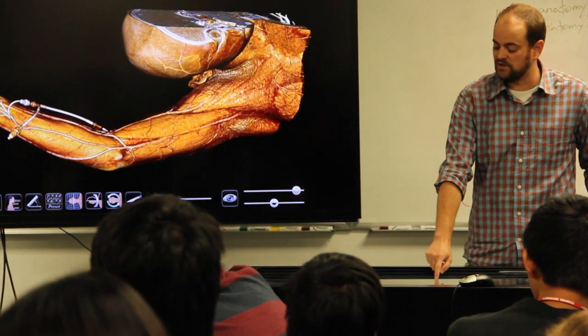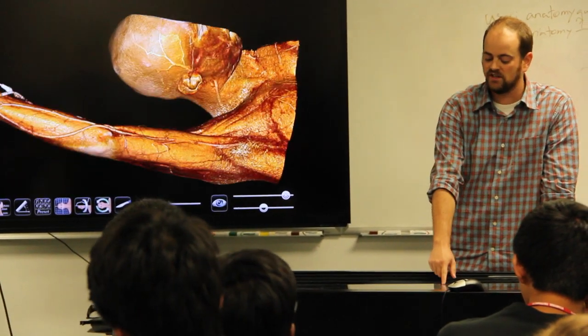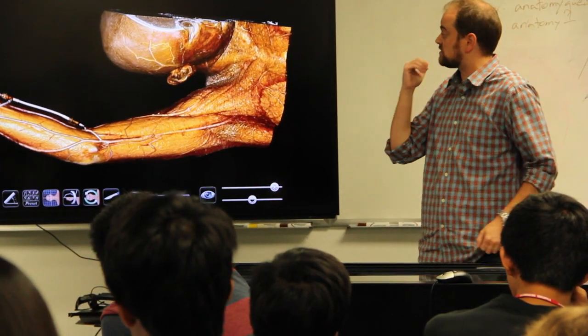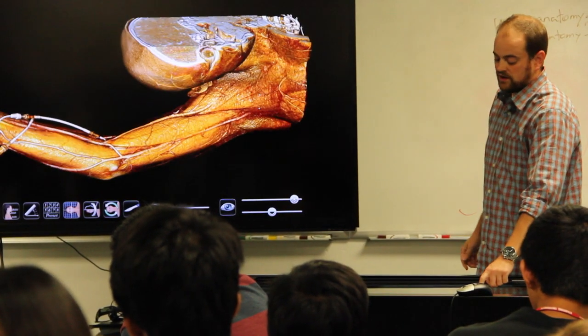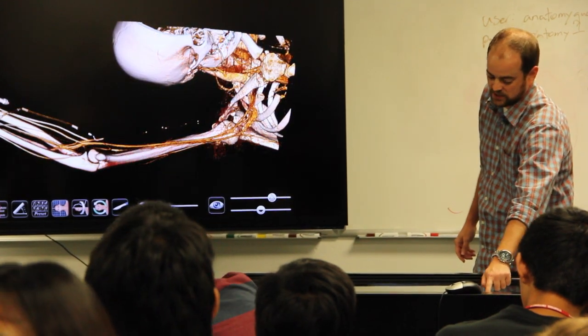So this is going to be a scan of a patient that came with a very specific condition. This one they did an angiogram to look at the blood vessels because they're concerned with thoracic outlet syndrome. But if we look at this, you can see all kinds of different things based on the density by themselves.